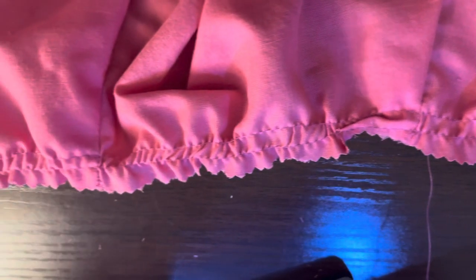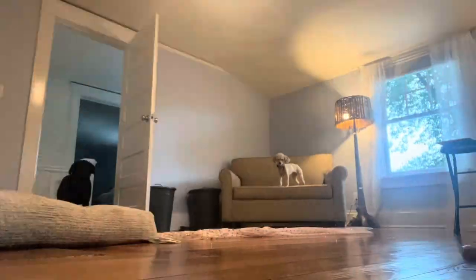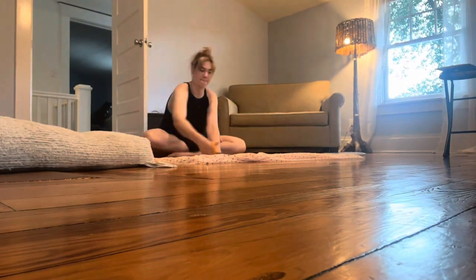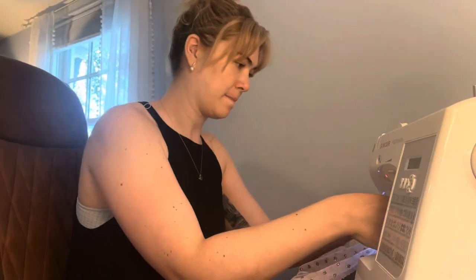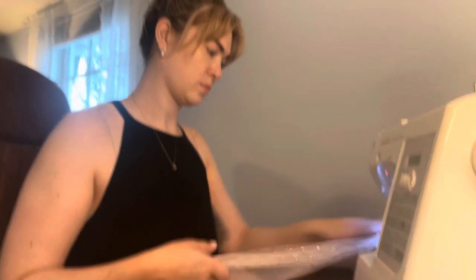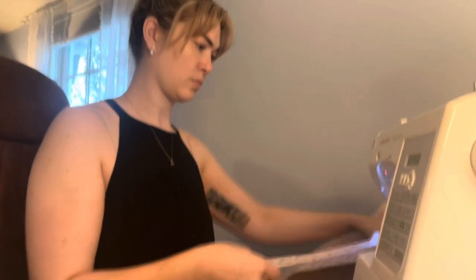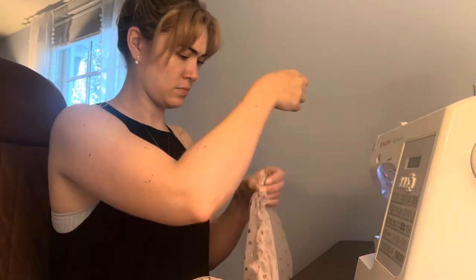Here's what it looked like once I had gathered both of those seams, and then I had to figure out how to make this tulle work. I bought it at a thrift-type store so I had no idea how much I had, so I decided just to go for it and gather as much as possible, thinking that I would want a super flowy, princessy, poofy kind of skirt.